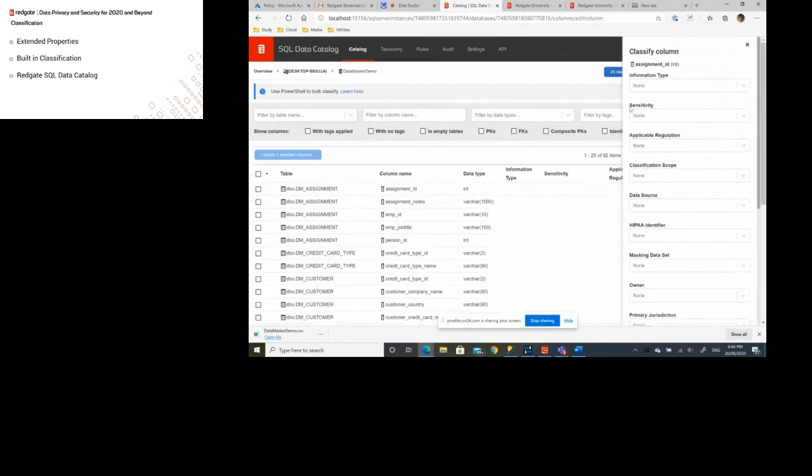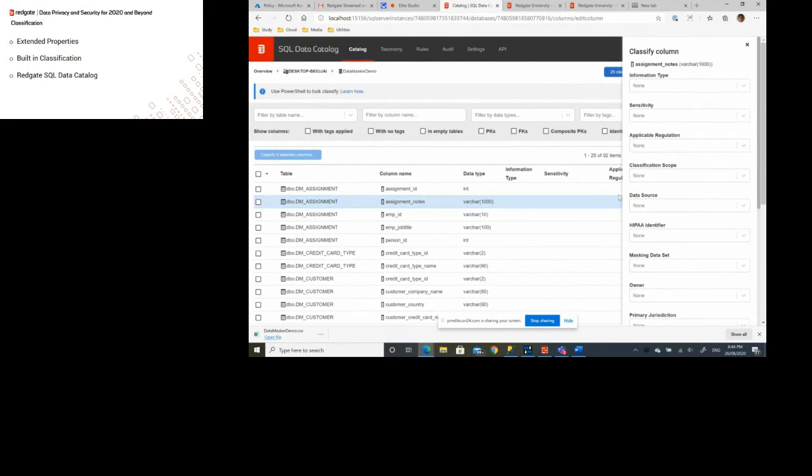We click on it, and we get the options to classify it over here. It's an integer, so it's probably not sensitive at all, and we can probably leave that as none. Is there an applicable regulation? No, there probably isn't. Does it have a classification scope? No, it probably doesn't.